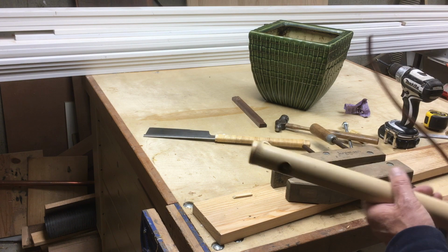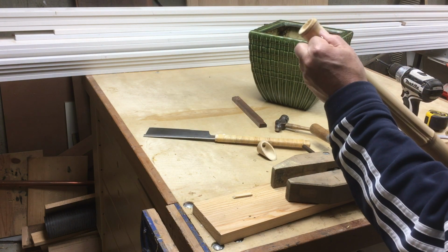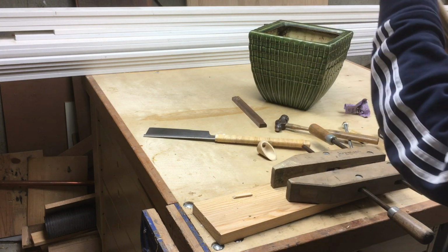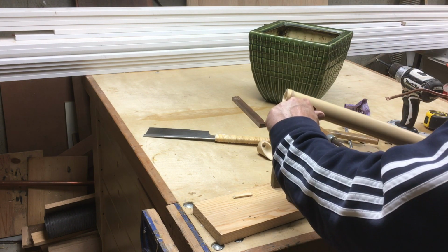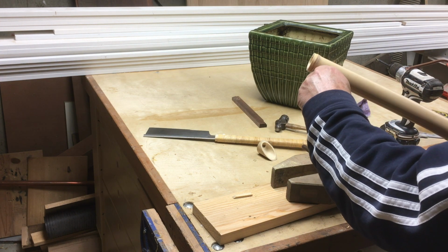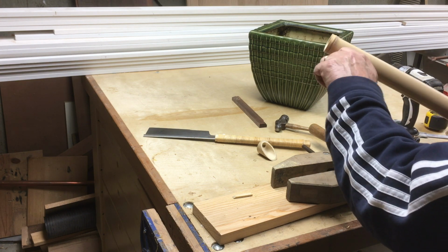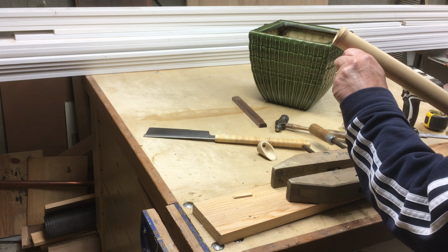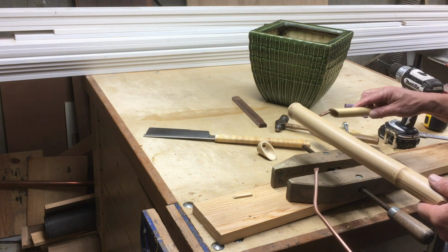There's just some scrap. I've run it up through the tube, out that hole, by just putting a little bend in it. And then I'll just slowly and carefully with my hands bend the angles in that tubing. You've got to be careful when you're bending it that you don't crease it or kink it. But if you bend it slowly and carefully, you can get it to conform.